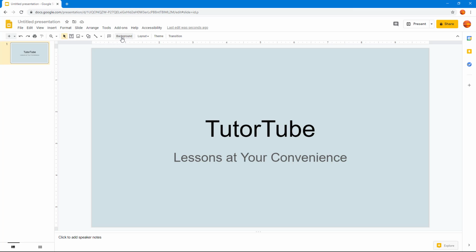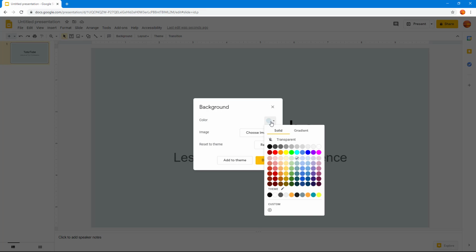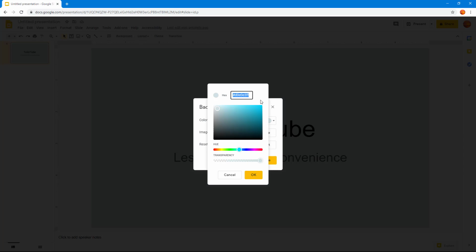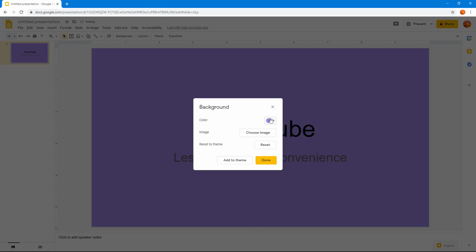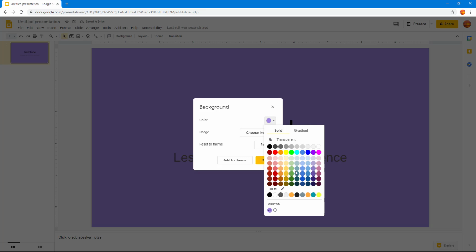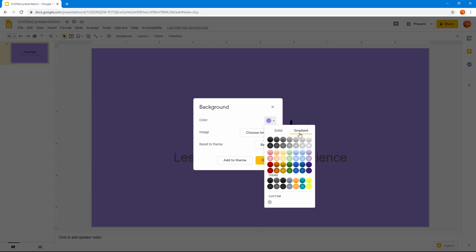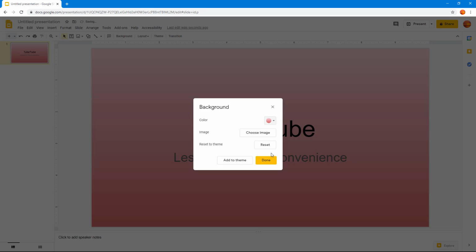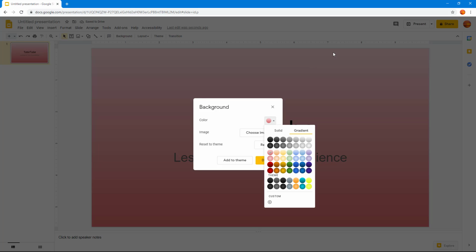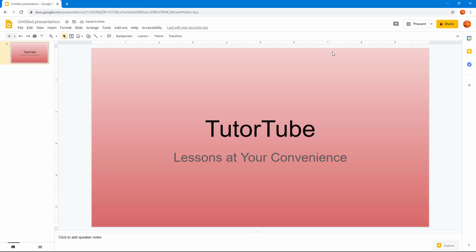If you want to work even more, then go to background, and for more options, you can go to custom and you can choose the color from the color range right here. So you can choose the color you like, which you otherwise wouldn't have found right here. The other option you have is gradient. So you can go on to gradient and choose from different gradients which transition from one color to the next, as you can see right here.